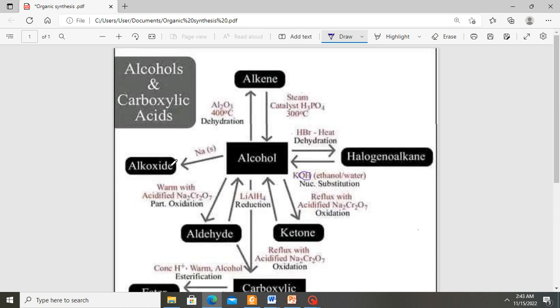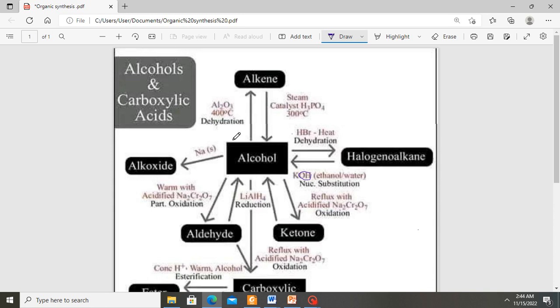If you treat an alcohol with metallic sodium, the sodium abstracts the hydrogen and forms a sodium hydride. Then the resulting ionic compound, the conjugate base of the alcohol, is what we call an alkoxide ion. So a reaction between alcohol and sodium metal forms an alkoxide ion, because the sodium forms a sodium hydride by abstracting the outside hydrogen from the hydroxy group of the alcohol.